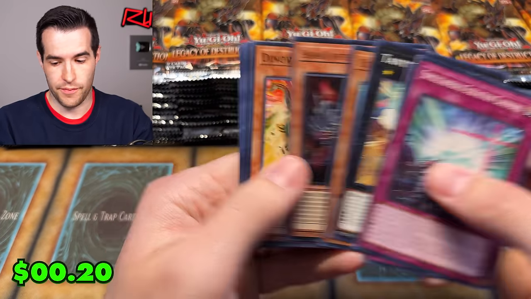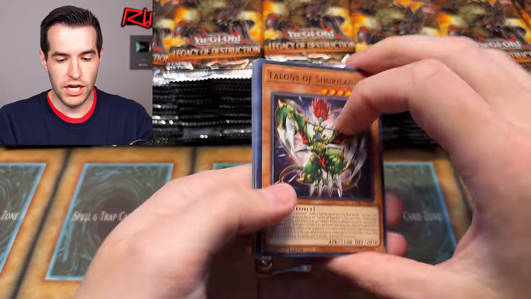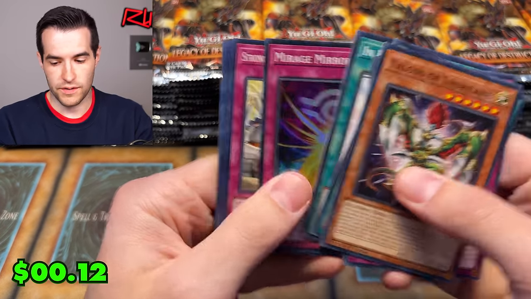That was pretty epic. We have Shaman of the Ashen City, Dynavatus Dukas. Please bless us with something crazy. We want something big. Mirage Mirror Force.